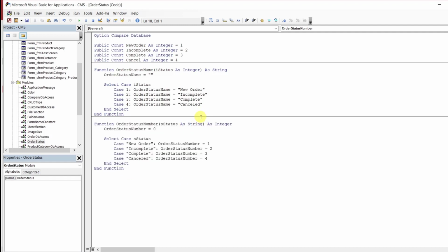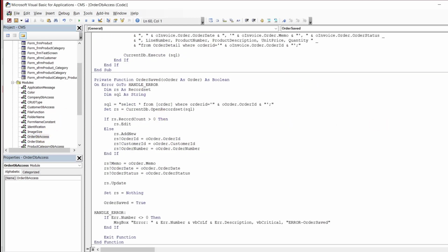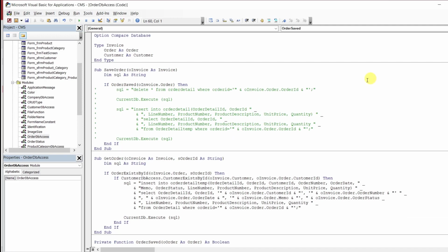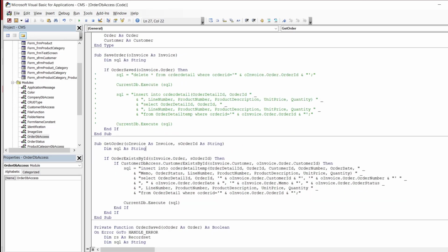All right. And then we create this guy. This is a type called invoice, and this invoice has two objects: the order, the customer. So we add the save order, and then it goes into this if order save.